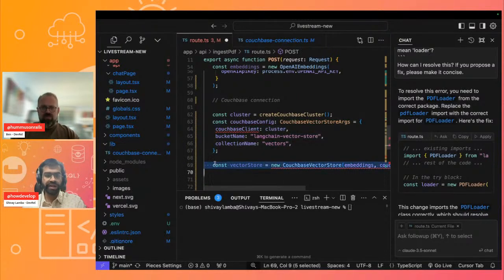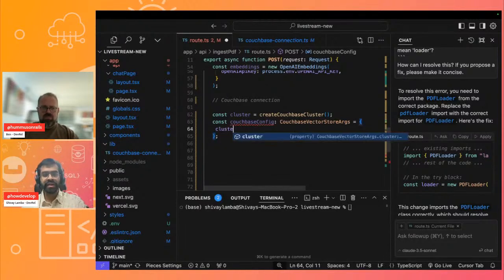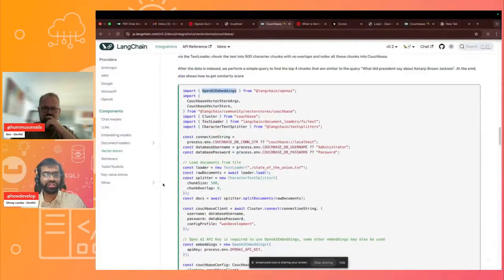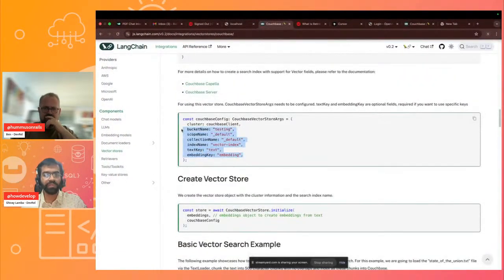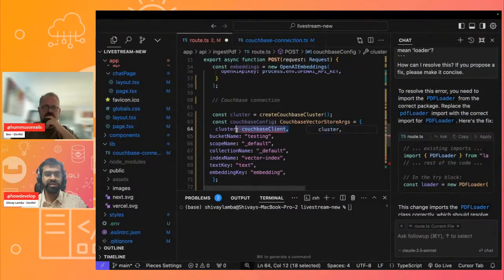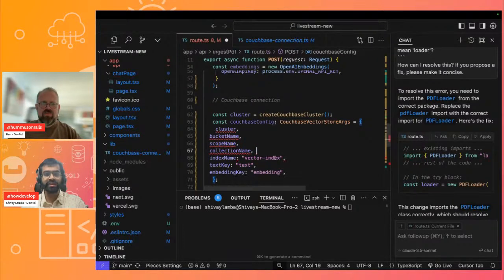I can probably just go ahead and create this, but I don't want all of these. I just want certain things such as our cluster. And since these are going to be passed directly from all of our environment variables, I can just send our bucket name. And if you want, we should probably find, yeah, so let's just copy this. We don't need to write this on our own. And I'll just quickly remove these default values, because of course we are going to be passing all of them from our environment variables, so we don't need to pass these default values.